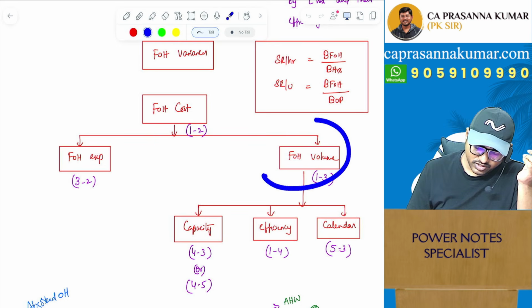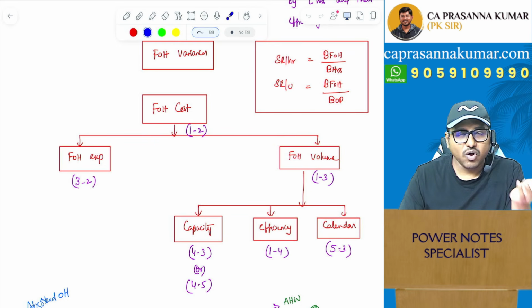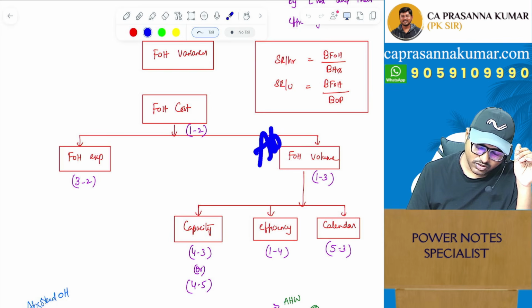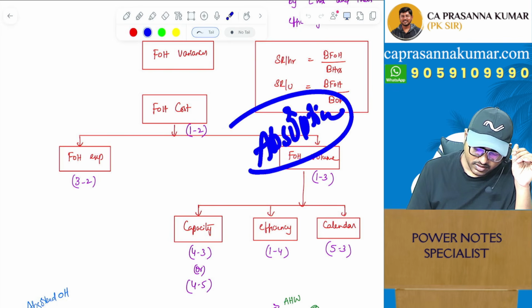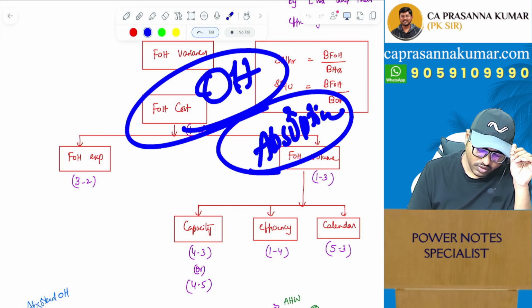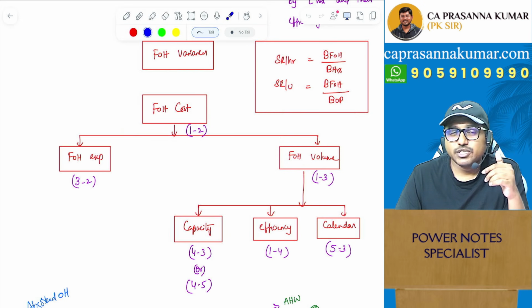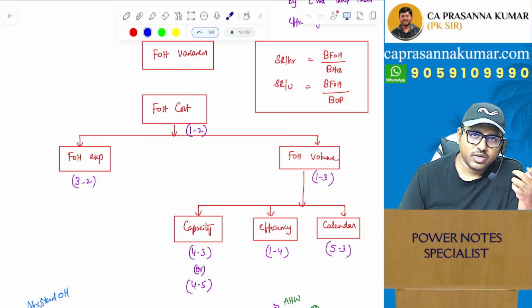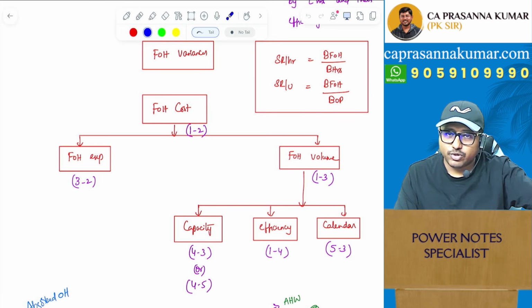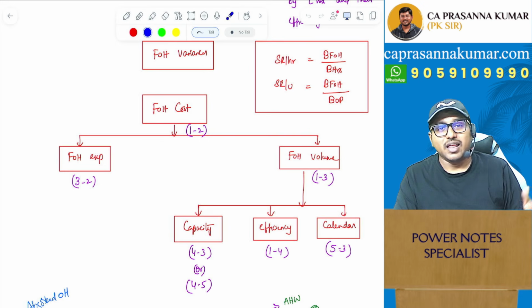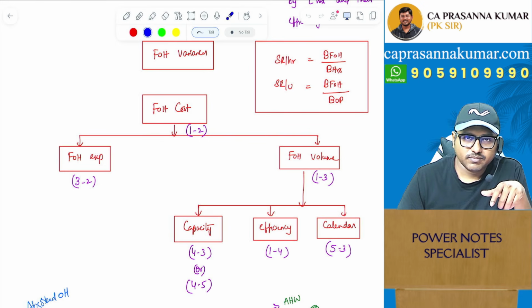Right? So this doubt, most of the students will not get it, or if they get it, they'll not be able to understand why it is. The answer is very simple, because of the concept of absorption, which you should have learnt in the overheads chapter. When it comes to absorption, you absorb your fixed overheads based on actual units produced. Therefore, the more actual units you produce, the more fixed overheads will be absorbed. The fewer actual units you produce, the fewer fixed overheads will be absorbed. Are you able to understand?